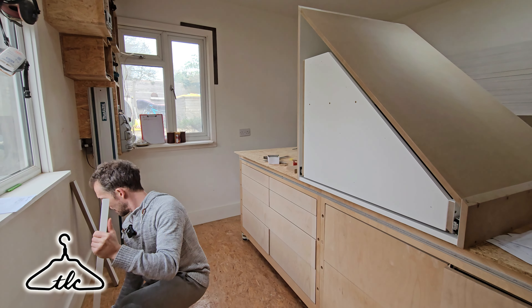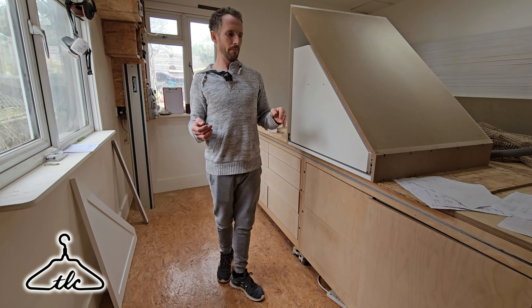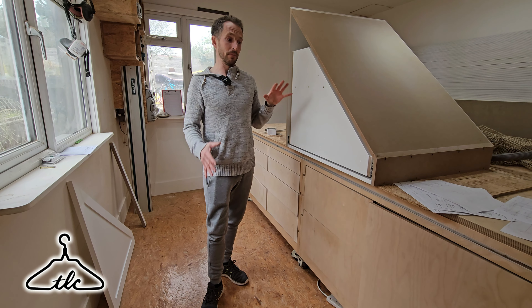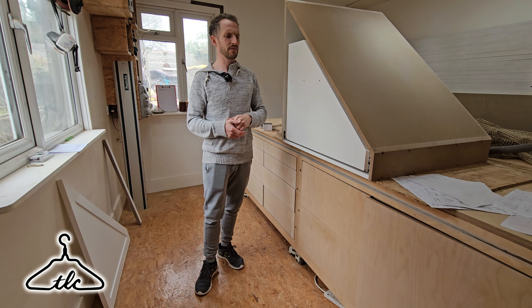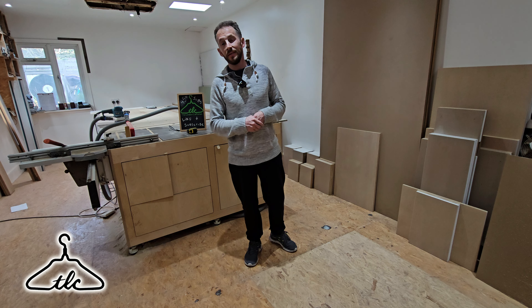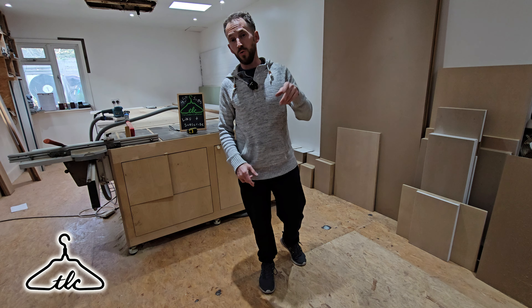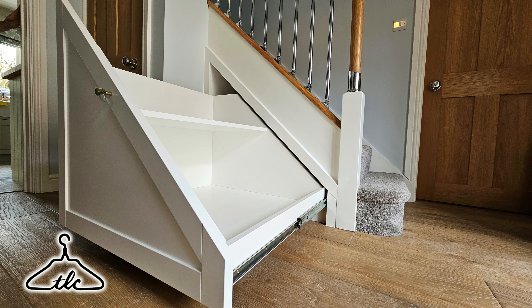This is the final touch — the fascia here and these are the trims, painted on one edge. They are simply going to be glued on site, roughly like so. As you can see, we've got a 3 mil gap on the top, roughly a 3 mil gap on the side, and on the other side too — and at the bottom it's near enough flush with the bottom of the carcass. We just need to wrap the fascia around with the trims and step back that bottom plimp detail to be flush with the carcass.